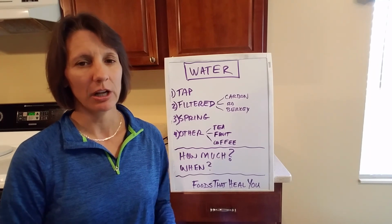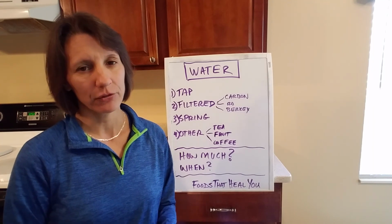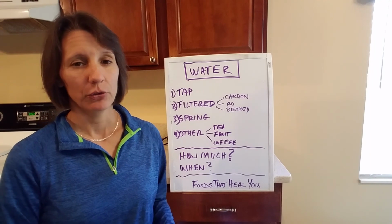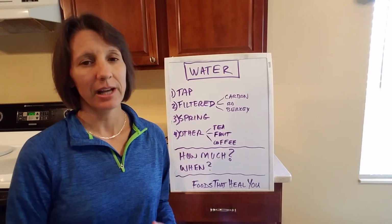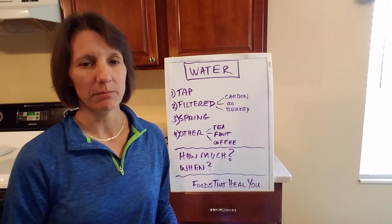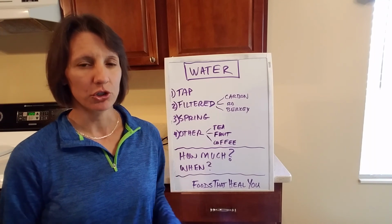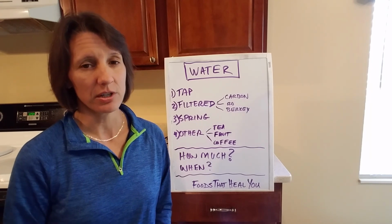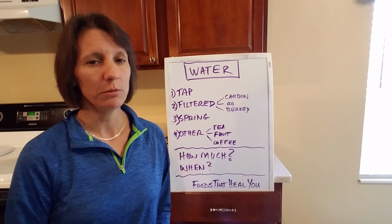It's best to drink it away from your meals, half an hour before or an hour after a meal, at room temperature. It's best to drink your water as close to room temperature as you can. If you're drinking iced drinks, it will chill the liver, shock the digestive system, and it will go through the whole digestive process rather than just naturally going through your entire system in 20 minutes. So cold water is not good for your digestive system. If you have any digestive distress, you definitely want to be drinking room temperature water.